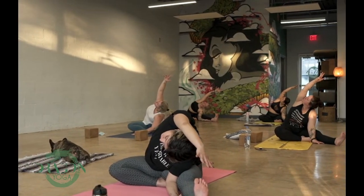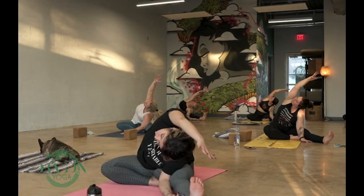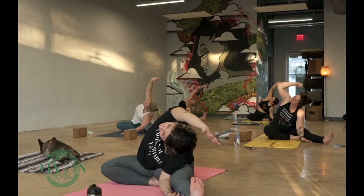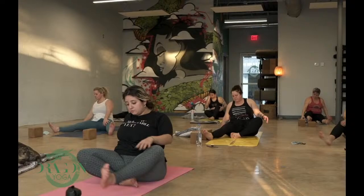Inhale, lengthen. Exhale, reach even more. And then come back to center. Switching sides, so your right leg's going to go out. Your left foot's going to replace your right.